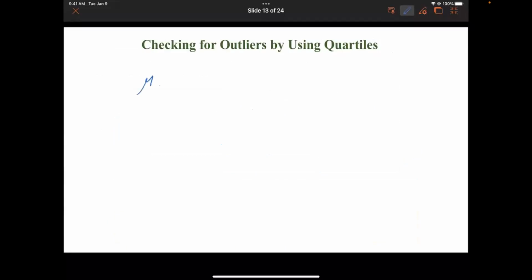If I was looking for outliers using mean and standard deviation, you would take your mean and add 2 times the standard deviation, and this gives you your upper bound, which would be 44.5. Any value higher than 44.5 would be an outlier. That would be my z-score of 2.